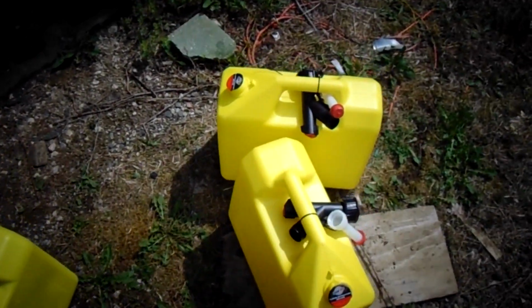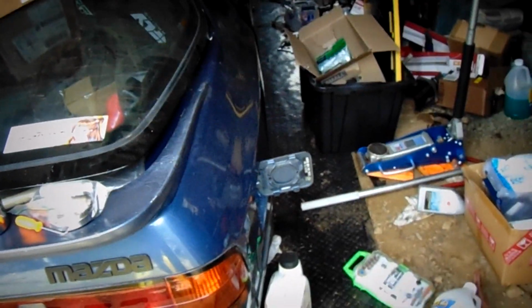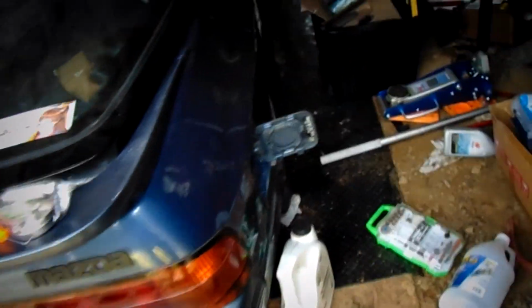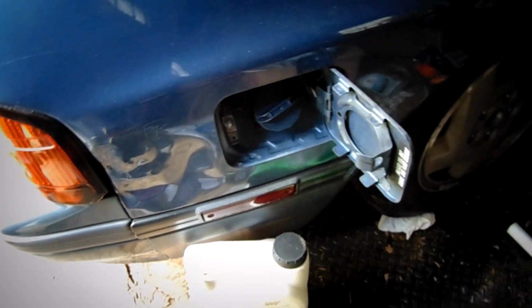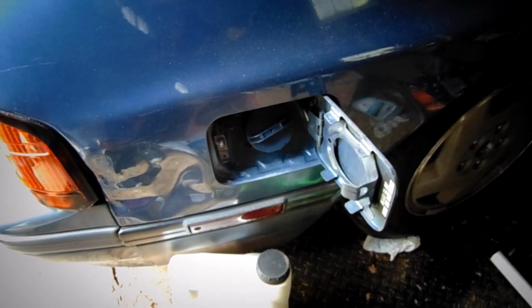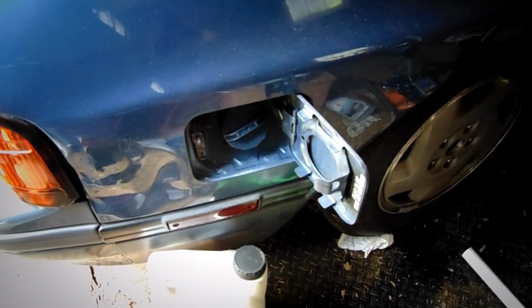Okay, so it seems like I'm getting strong spark now. I haven't checked that the injectors are firing off correctly yet, but figured probably the next best thing to check would be the gas. So, gonna take all that old stuff out of there. Got 5 gallons to put in. See if that makes much of a difference.